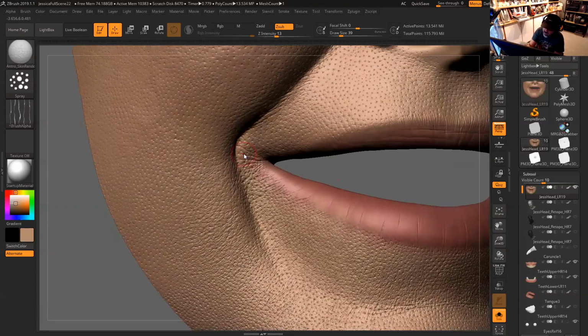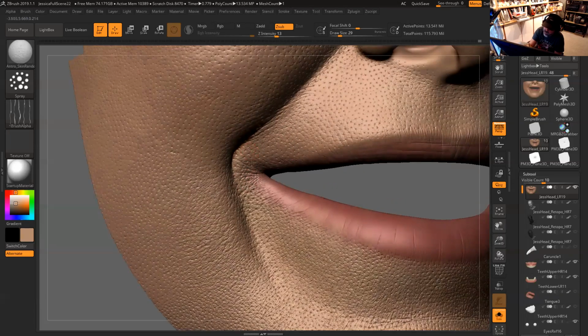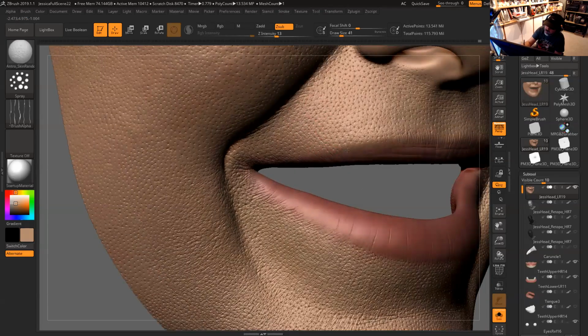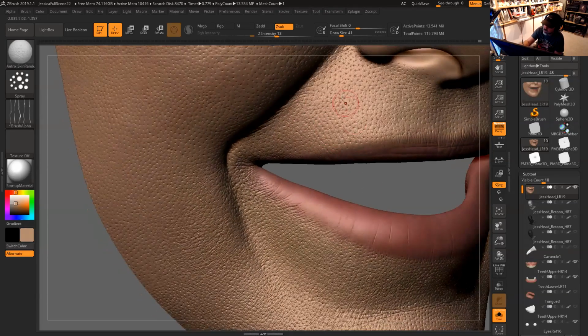For example, the specular map and the bump height map are going to be common across all those models. I might have to tweak them from time to time, if the skin is a little bit more oily in a certain character. So obviously I'm going to have to crank the specular a little bit more.